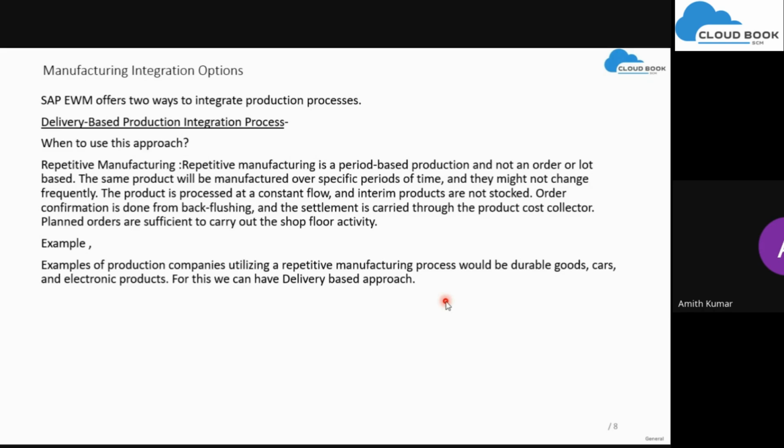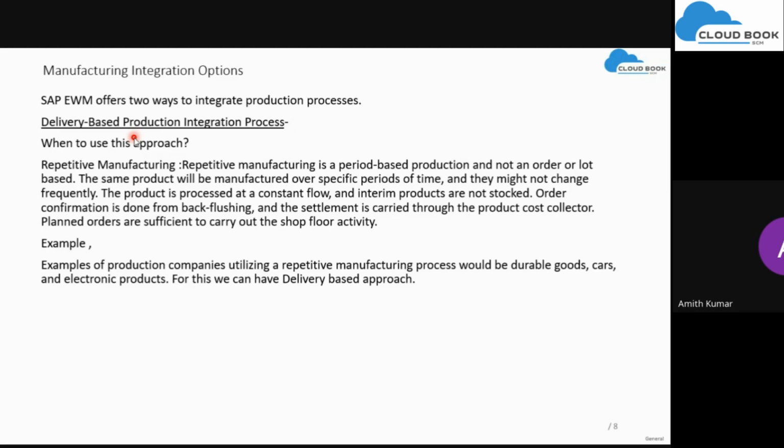Those production lines don't change at all, because it's an ongoing product and nobody is expecting any change in that. For those kinds of variants, they use this repetitive manufacturing methodology without having a production order. And for that, we can recommend a delivery based production integration process, for those kinds of scenarios, right?